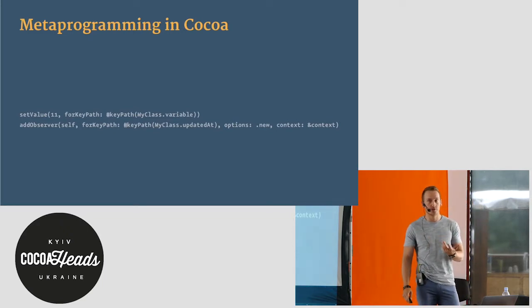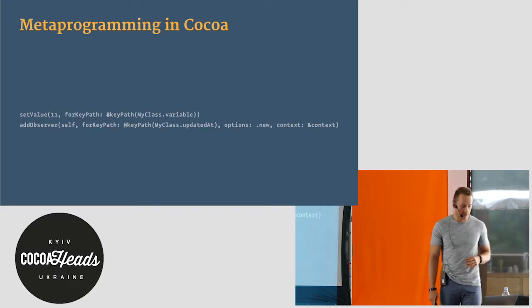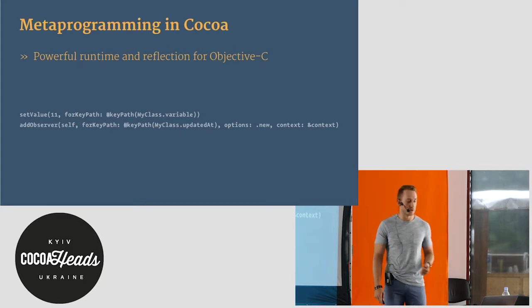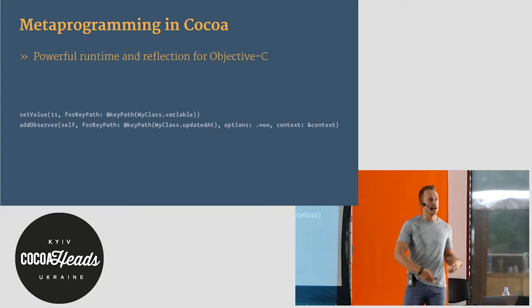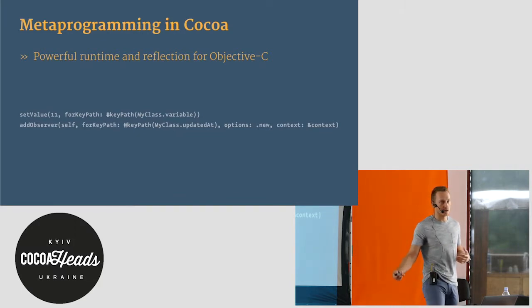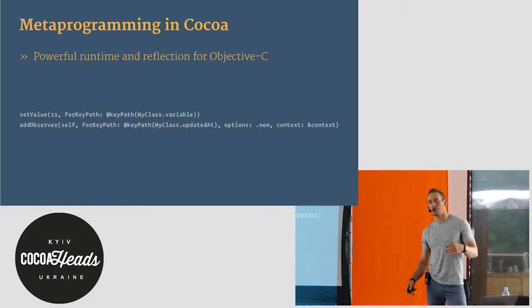Key value coding was very useful in Objective-C, especially with the custom operators where you could do things like unions of objects. You could join and make unique arrays. A couple of different features that you could use very well. So it was very nice. And Objective-C obviously had a very powerful runtime and reflection. Like a lot of the tooling that we use, for example, aspect-based programming, which is a library that I think Peter Steinberger started that allowed you to inject behavior into existing classes.